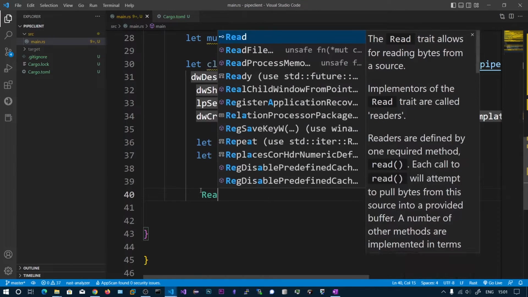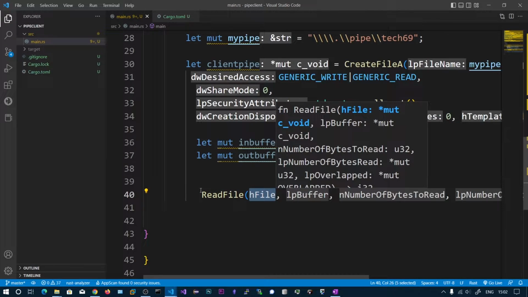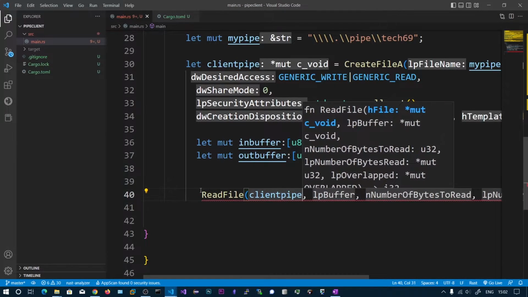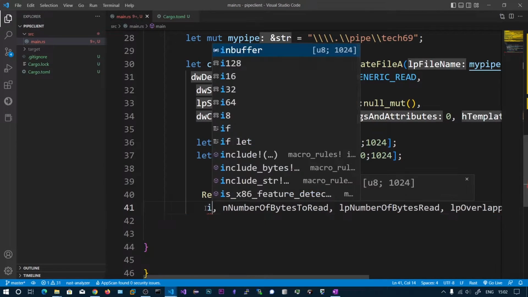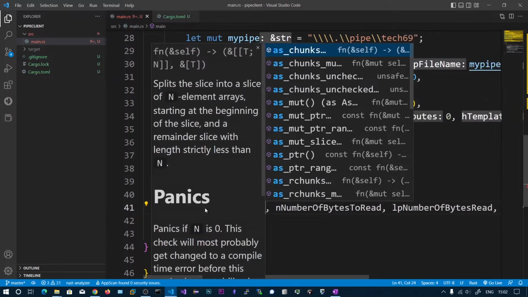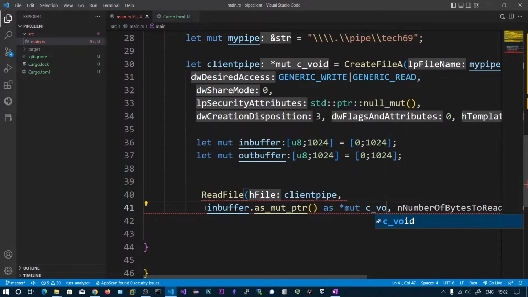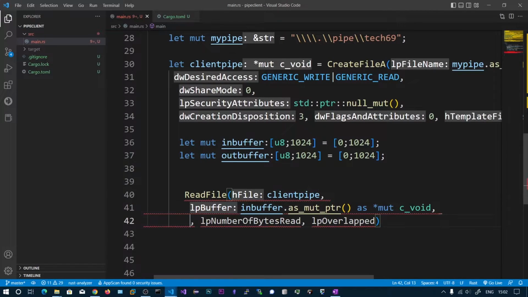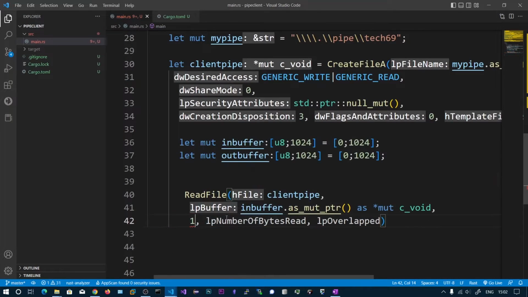So read file, pass this pipe handle, and read into this in buffer dot as mut pointer as mut c void, and the number of bytes to read is this one. So copy this, or we can say 1024.